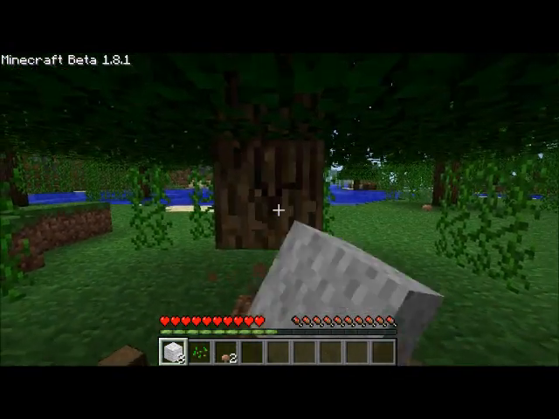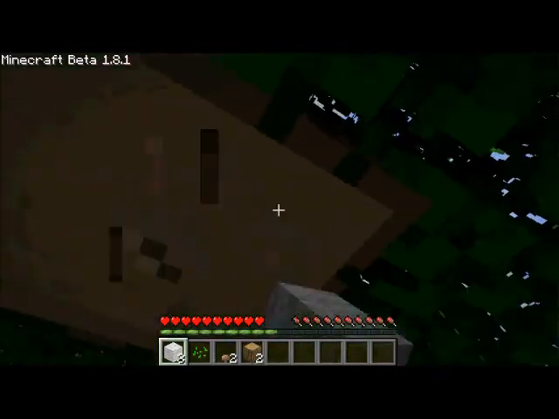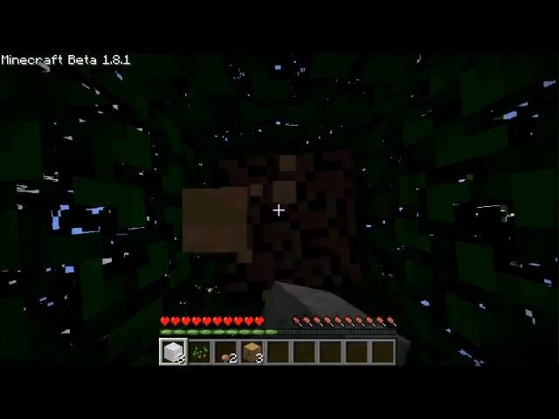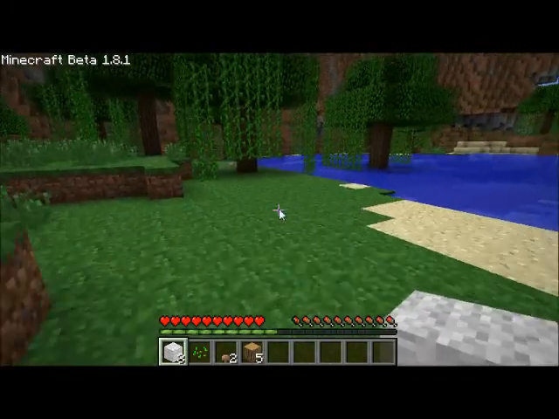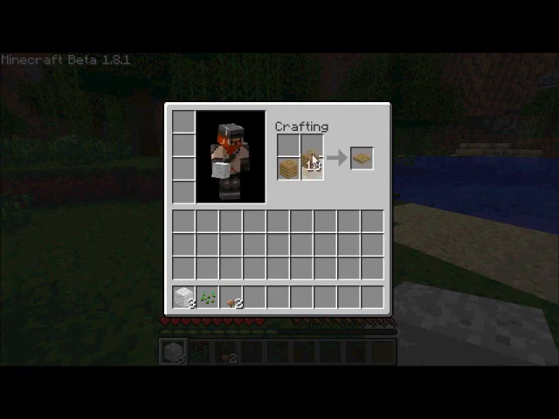Okay, now I'll show you the lumberjack mod, which is probably my favourite mod because it is quite useful, which you'll see why I say that in a second. I'll just chop down this tree so I can get enough wood to make an axe because you need one. I really hope this is good quality. I can't tell.